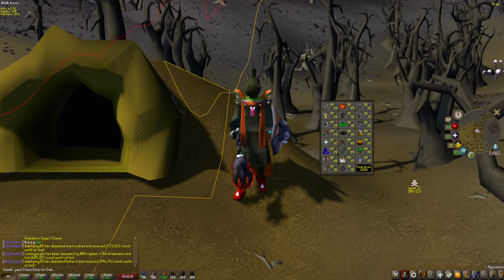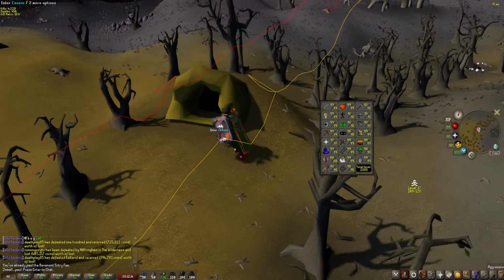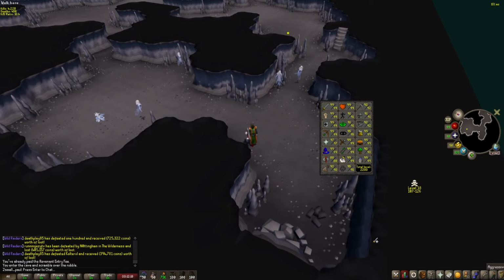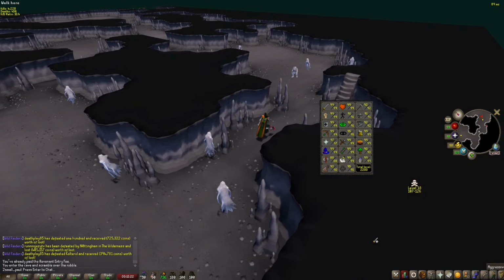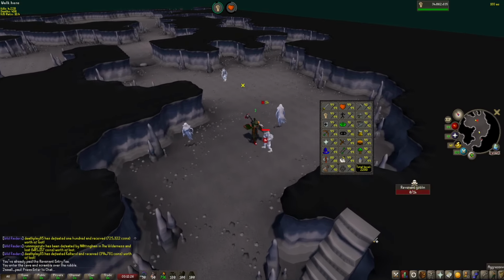So we'll just run around, and I'll show you what's up while we're in there. Yeah, let's get in there. These are the Revenant imps. We don't care about these. Over there, the Revenant goblins. We don't really care. Hobgoblins. Here's some goblins right here. We don't care about these either.